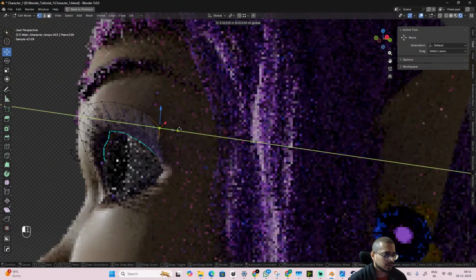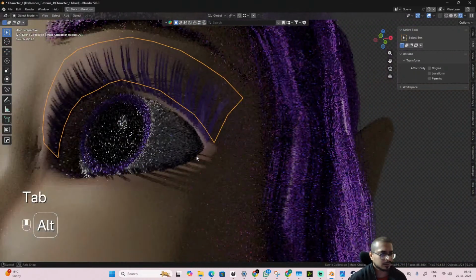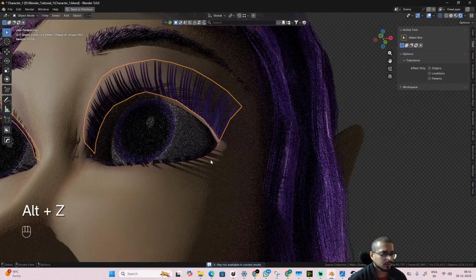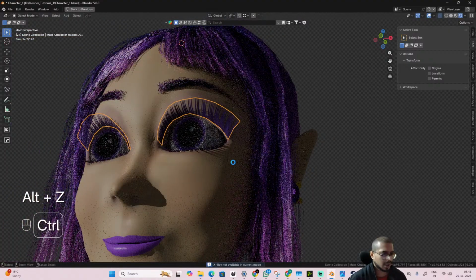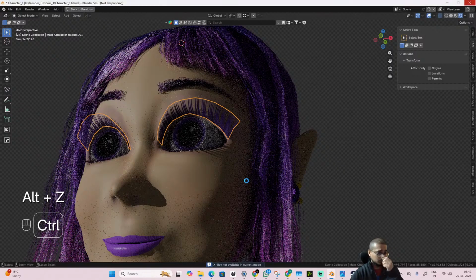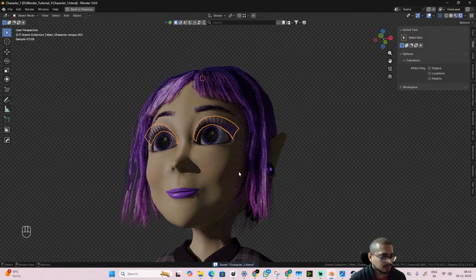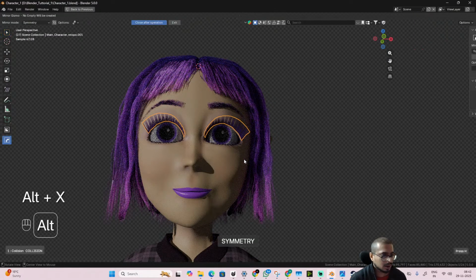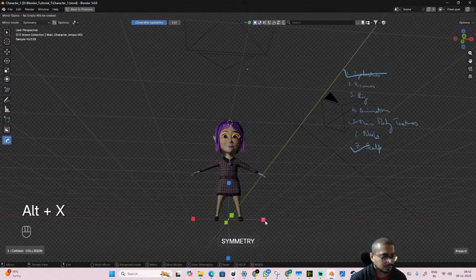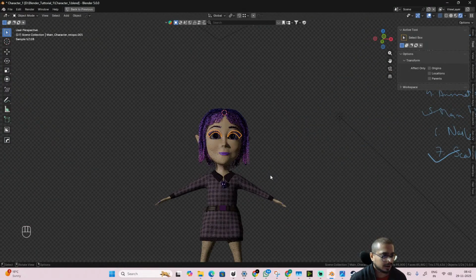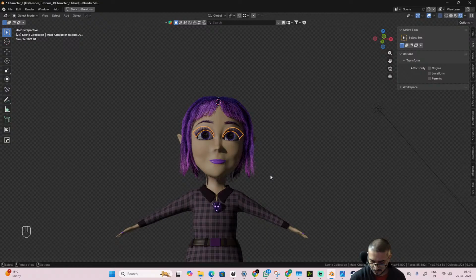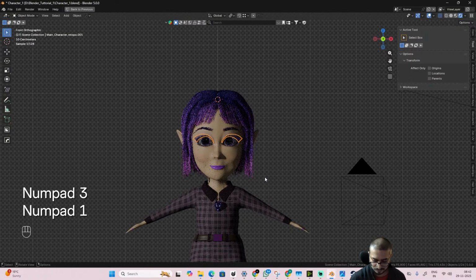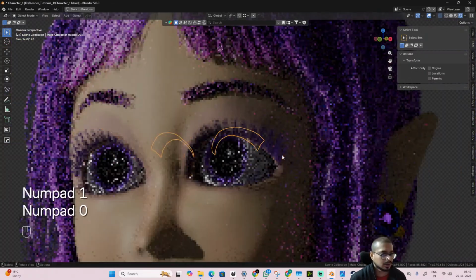I'll move these two back as well. I'll save it. I'll press Alt X. I'll symmetrize it so that both sides have equal eyelashes.